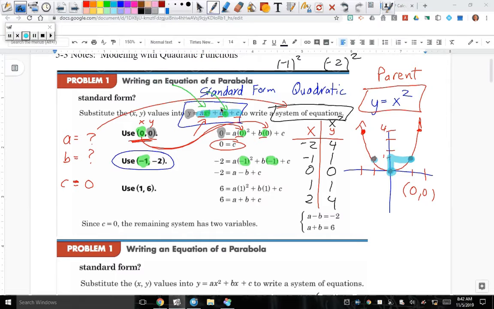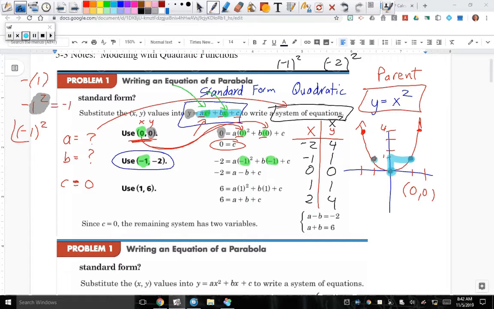So a big thing that people get wrong is that they think this is the same as that. Okay, by now you should know from the algebra that we've done in class that in this one, PEMDAS comes first. So what it's saying is do the 1 squared first and then multiply it by a negative, which would give you a negative 1.